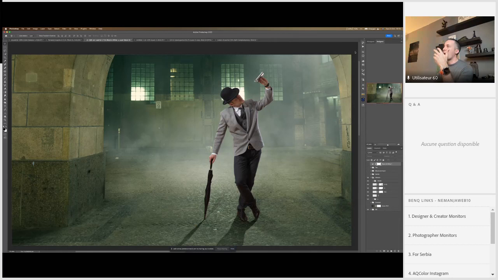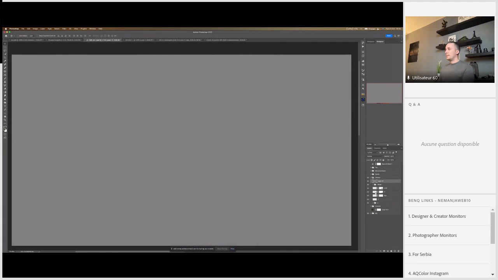You can use different tools right there. But what I like to use mostly, if you're not good at intuitive color matching, so matching by just looking at what you are doing, is one really cool scientific way of matching colors, and I will show you that right now. Maybe you already know that, maybe not, but it's a really cool technique. So what I like to do is go to the model here and create one empty layer that I will fill with 100% of 50% gray. So fill it with 50% gray and put this into luminosity blending mode.